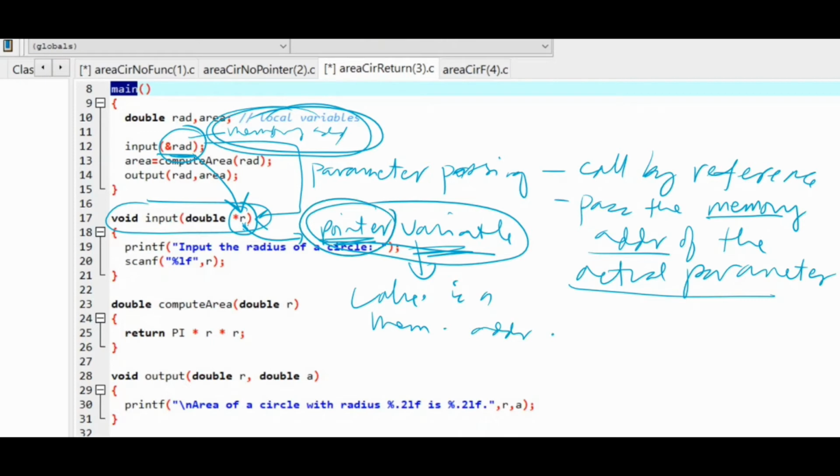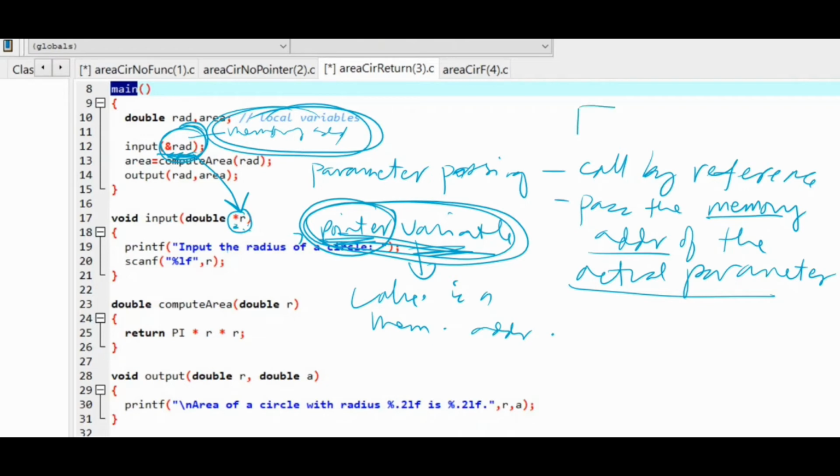That's why we have the asterisk here: to make R a pointer variable, we declare it with the prefix asterisk, from our previous lesson. Since there is an asterisk here, R is a pointer variable because what you passed as the value of R is the memory address of rad.